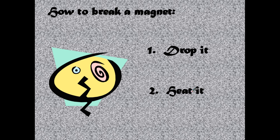Interestingly though, if you've ever used a screwdriver that was magnetic, how they make those magnetic is they heat them up and then they put them in a magnetic field and it aligns all the particles while it's hot because the particles are already moving really fast. And so while they're moving really fast, they get them all in a line using a magnetic field, and then they leave it in that magnetic field while it cools. And then after it cools, all the particles are lined up and you have a magnetic screwdriver. So dropping it, heating it, this causes those domains to start shaking up and they start pointing different ways again.